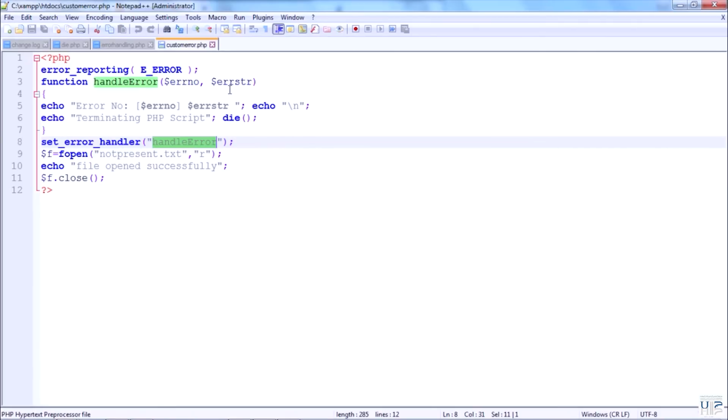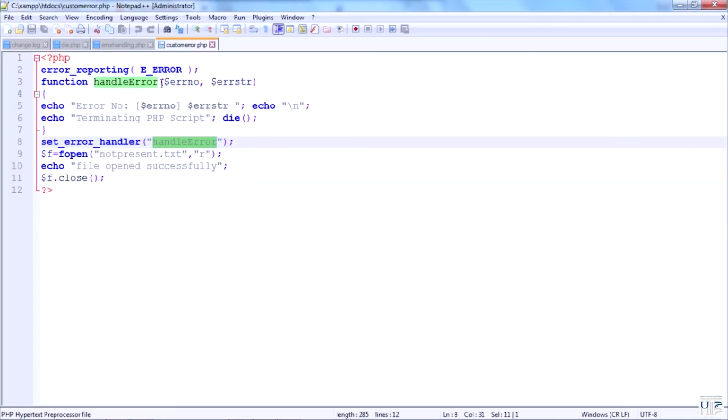Right. So if at all in the rest of the program any error occurs, then this handle error function will be executed, and it will receive two arguments, the error number and the description of the error called error string.